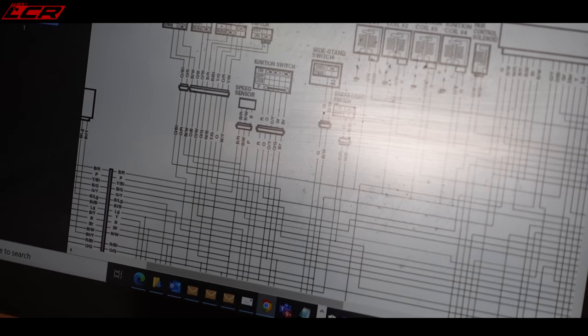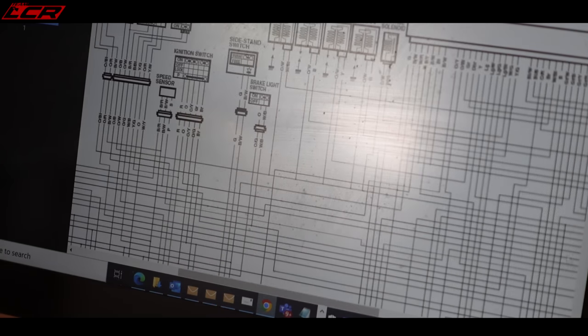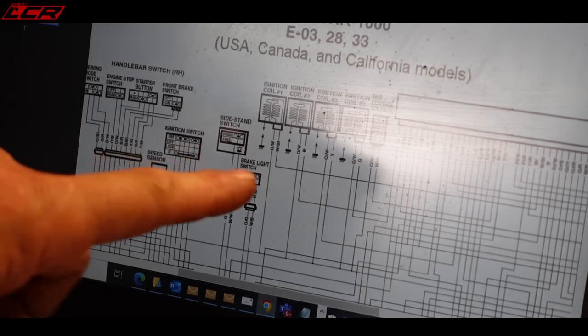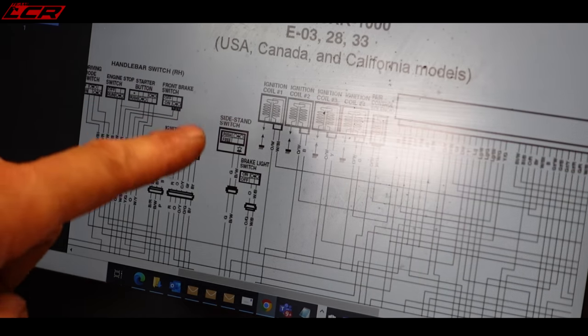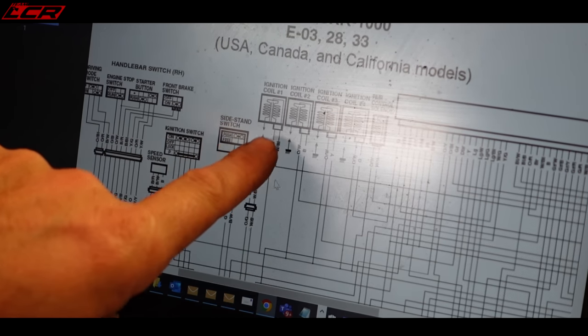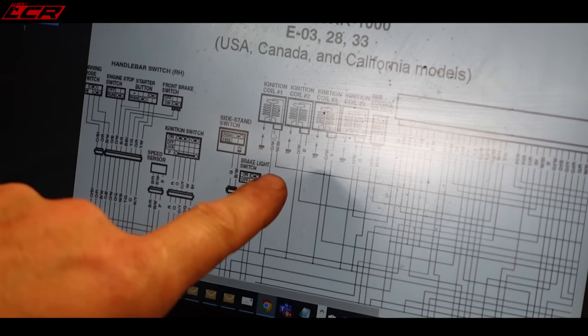If we look at the wiring diagram, we'll get very technical. So I just had to confirm which one was the live feed. So if you look on here, orange and white, these are the four coil packs. The orange and white cable is the positive. Okay, so that's what you need to check.